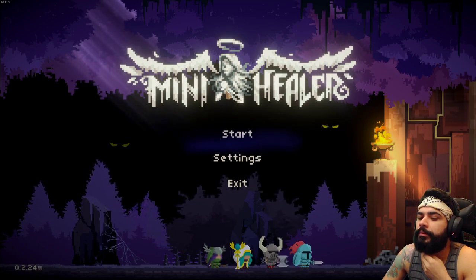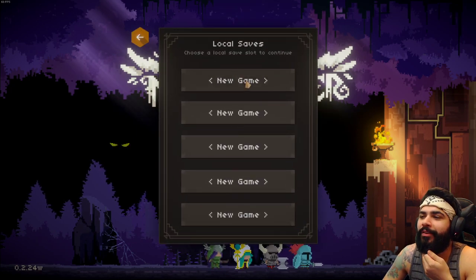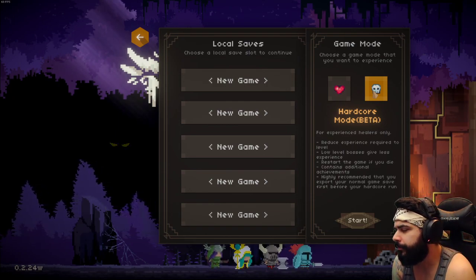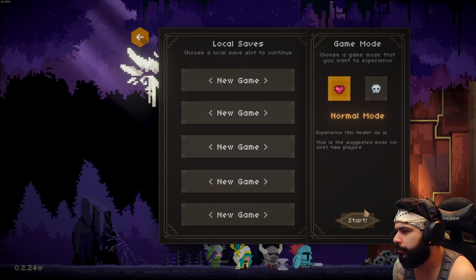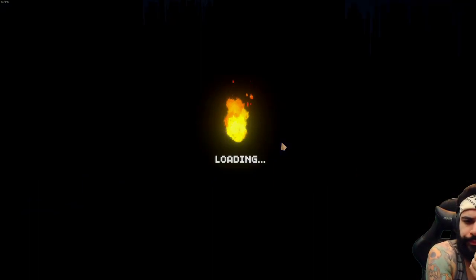Let's just jump in. The more, yeah, the more power I give it. Hardcore mode beta for experienced healers only. We'll just play normal. The pixel art is cute.